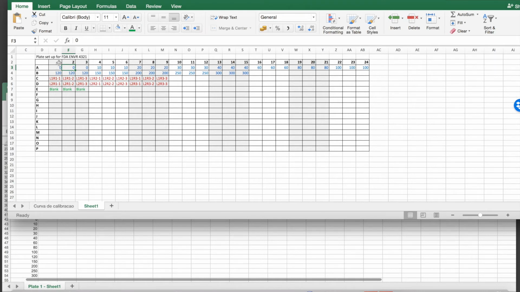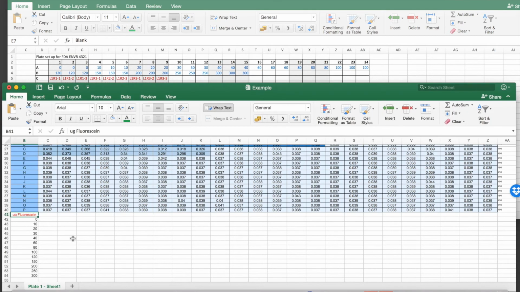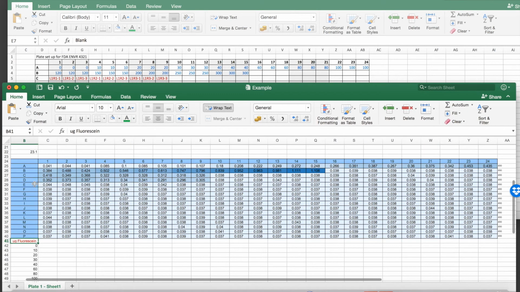When I say here, I'm referring to each of these wells. So on A1, we had no standard added. On A4, we had 10 micrograms of the fluorescein standard added, and then we increased to 20, and then to 30, and so on. Then we added our samples, and then we added a blank, and then we put it on the instrument and made a reading. And this was the document we got from the instrument.